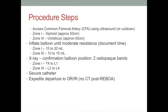This is slightly different in that with ultrasound, when you identify this, you're virtually going to be right at your inguinal ligament to see your common femoral artery. You can identify it by tracking back and seeing the SFA and profunda coming together and forming the common femoral artery. And that's where you're going to be accessing this. Because the size of your catheter is typically too large to be in your SFA, you very likely would injure it or dissect it.